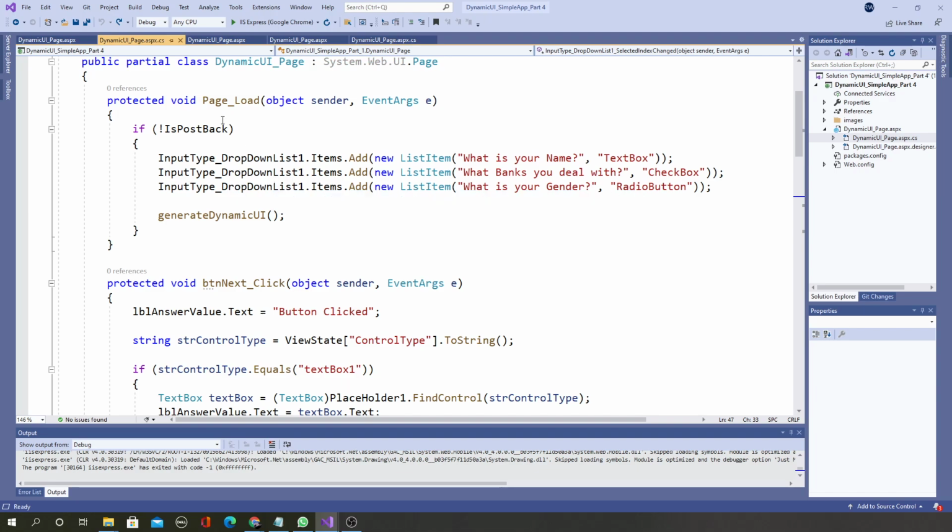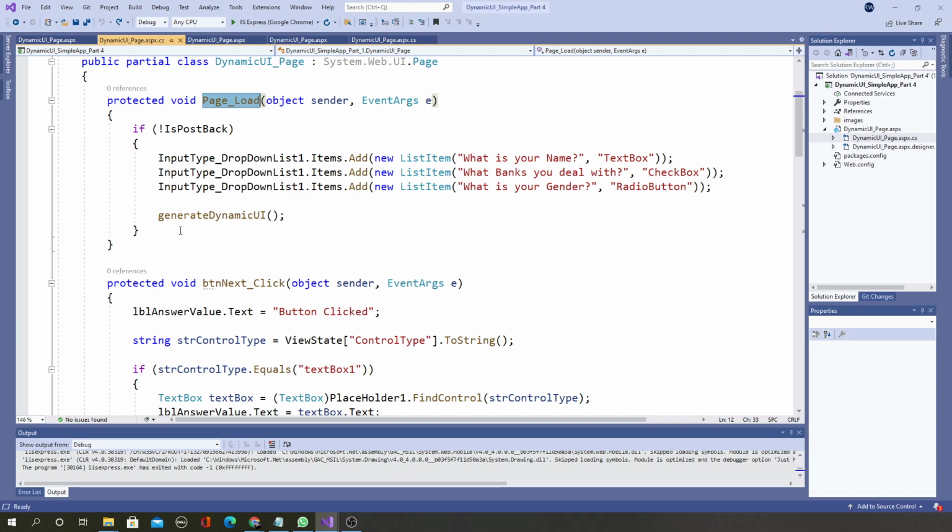Every time the page is loaded, it makes the placeholder content to be 0.